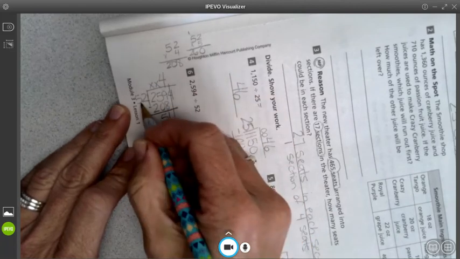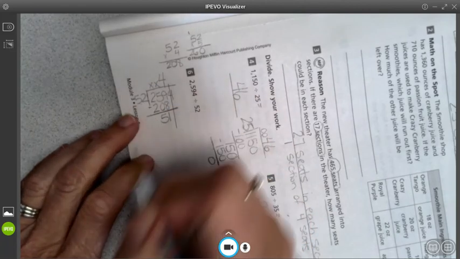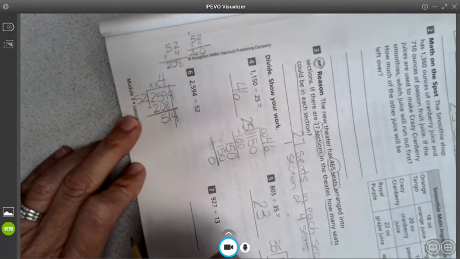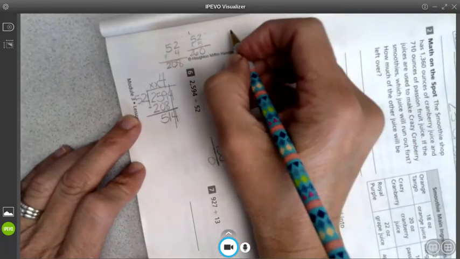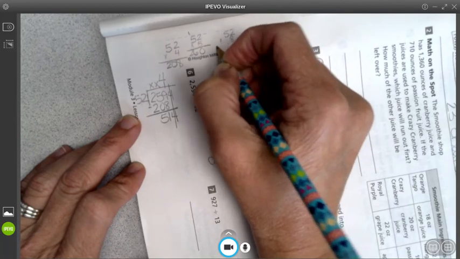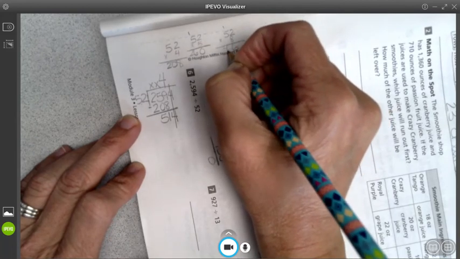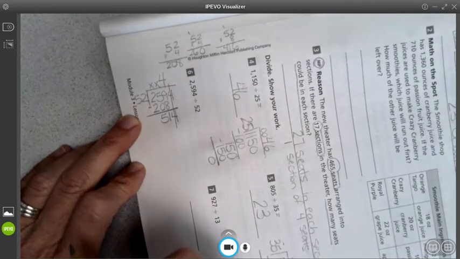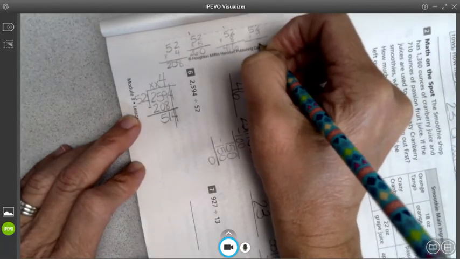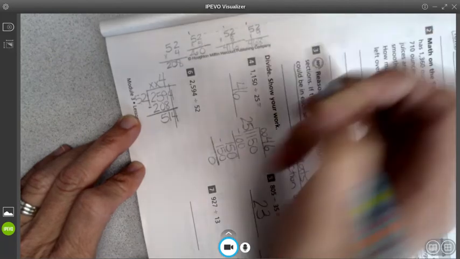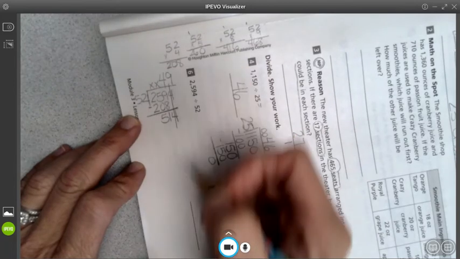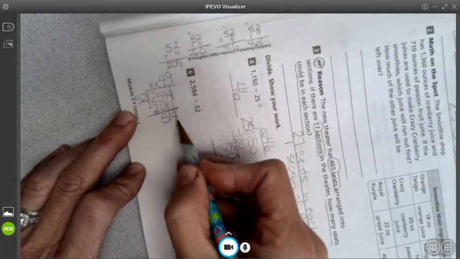Look at that, just one less, but my answer here is smaller than my divisor, so I'm going to drop down my next digit. Now I have 514. I'm going to try 52 times, I think I'm going to try 8. Let's see what happens. 416. I think I can get closer than that. Let's go with that 9. You know that's as big as I can go in my quotient. 468. So that's as big as I can go because I can only put one digit in my quotient there.